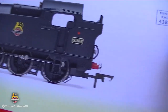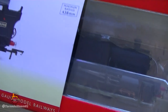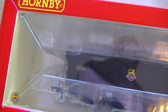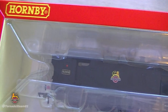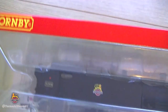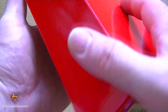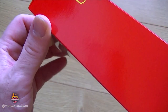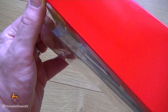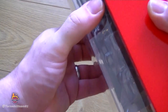But obviously you can see this is another new style packaging from Hornby, and I'm highly impressed with it. It looks as if they've gone the same way as Bachmann, and I'm really impressed. Anyways, take it out of the tray. You just turn the box upside down. Just get my fingers underneath. It's quite a tight fit in the seams. Give it a bit of a wiggle.